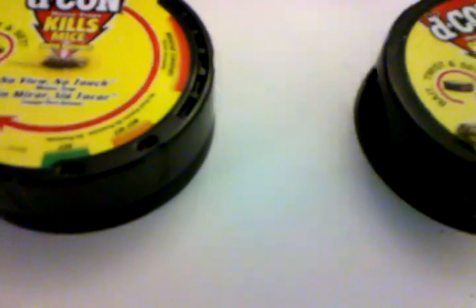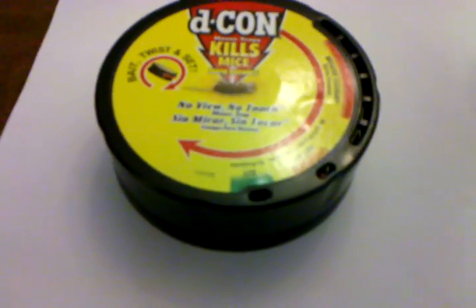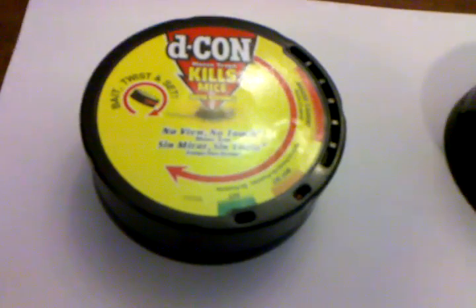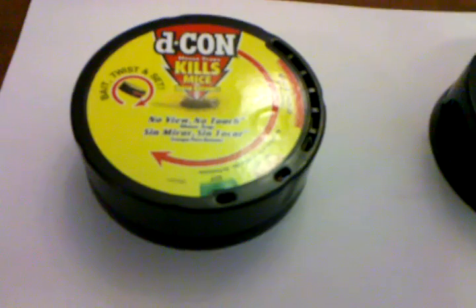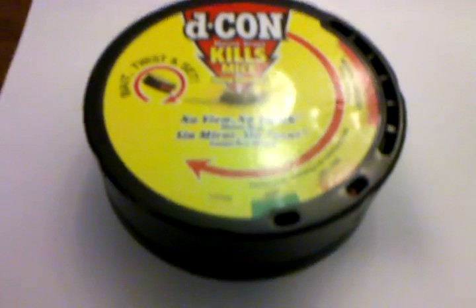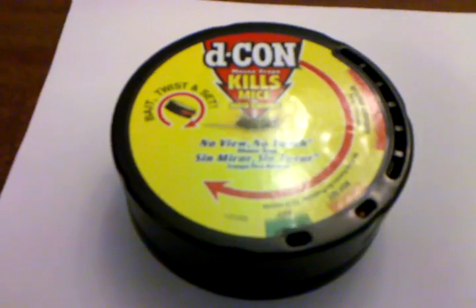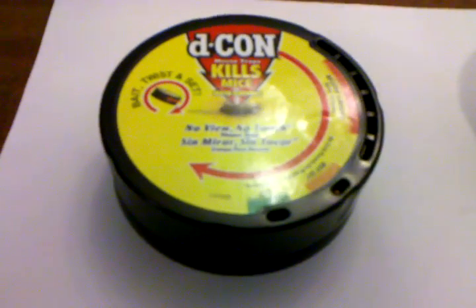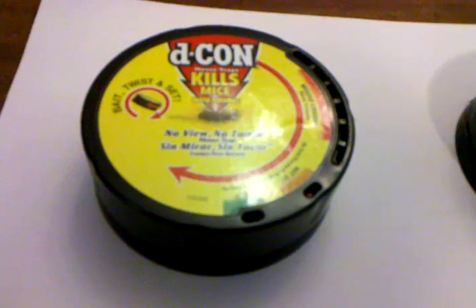They were expensive and they're supposed to not be reusable, but I bought them because I don't mind the regular spring traps for the garage. However, we've been having mice in the cabinets and the silverware drawer, which is not a good place — mice pooping all over the place. I got these because the spring traps can get bloody and gross, and these contain everything.